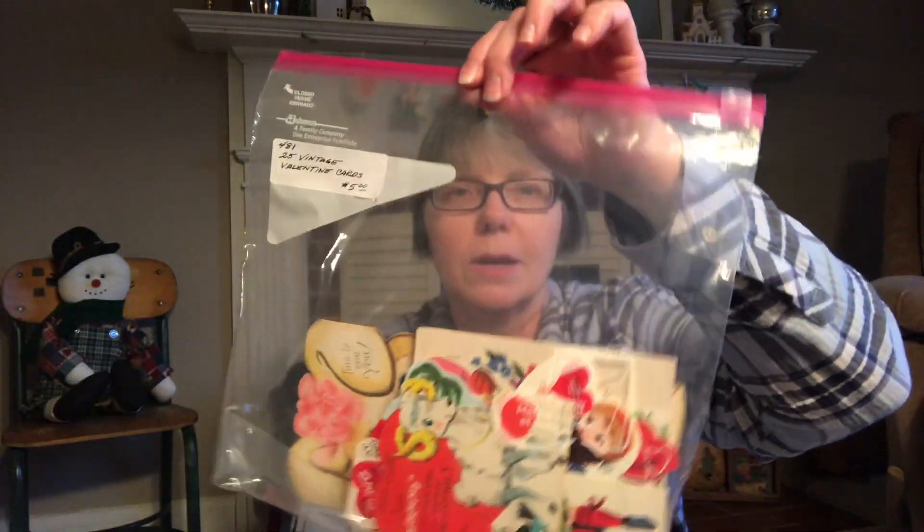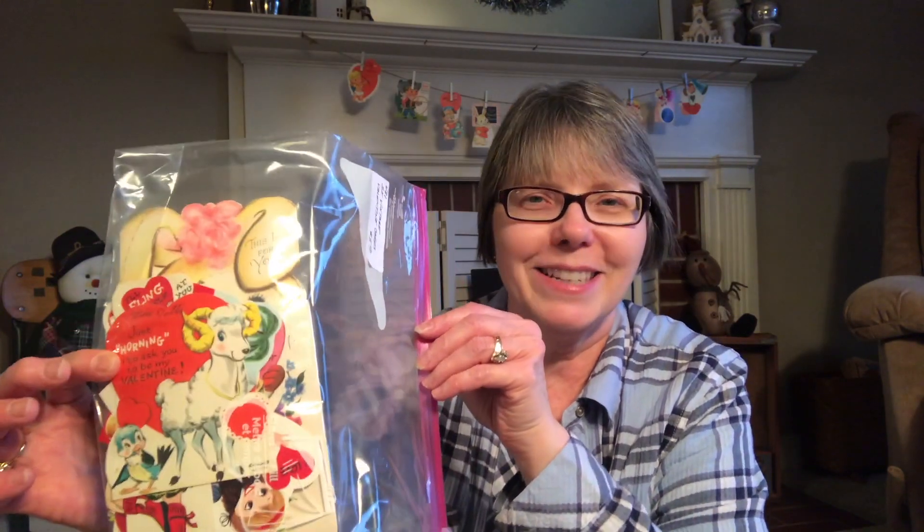My last item was found at an antique store. This little piece of paper I kept holding up was in the bag with these adorable vintage valentines. I actually had it in my mind that I wanted some, and here they were — a bag of 25 vintage Valentine cards for five dollars. I'll lay them out on the floor to show you, and as you can see behind me, I've already made a garland for Valentine's Day with some of my favorites.